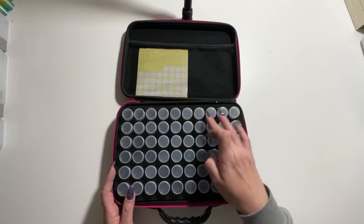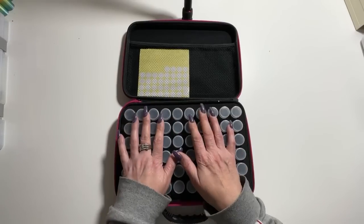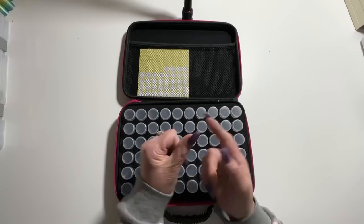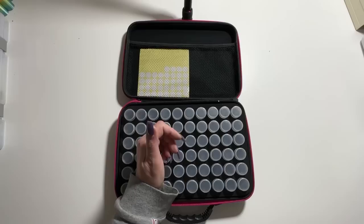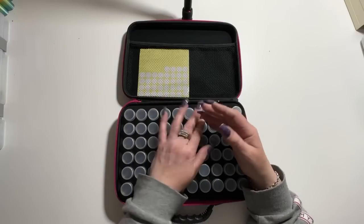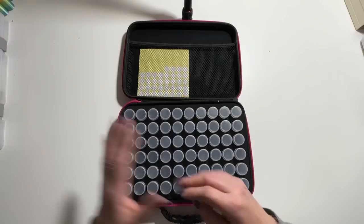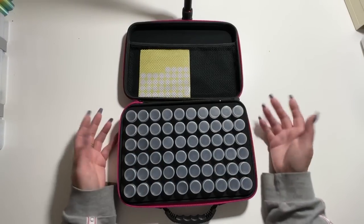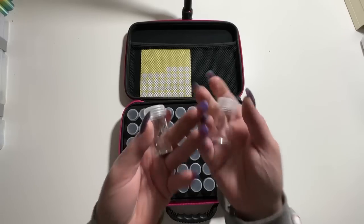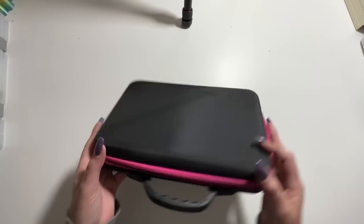60 bottles. This comes in all different sizes. I think you can get even ones with only 7 bottles in there. So you can go 7, all different numbers. 21, 28, 24, 60, 50. Like, knock yourself out, right? The idea is that it comes down to whether or not you like your bottles, whether or not you like this sort of case.